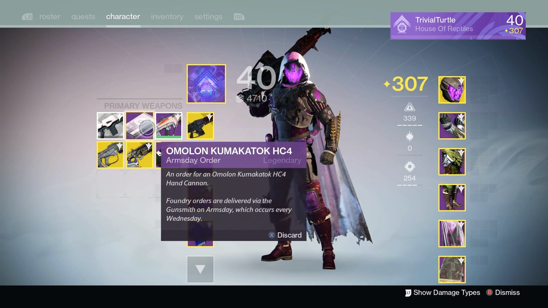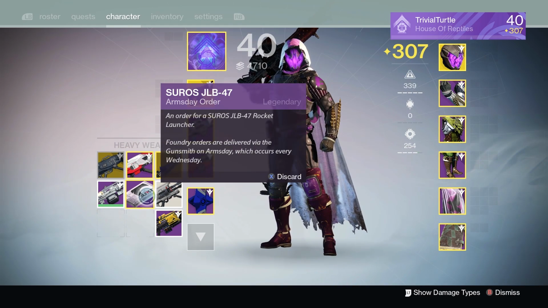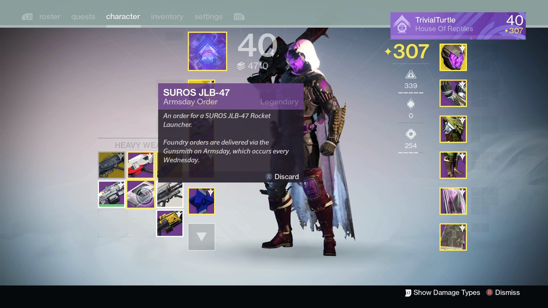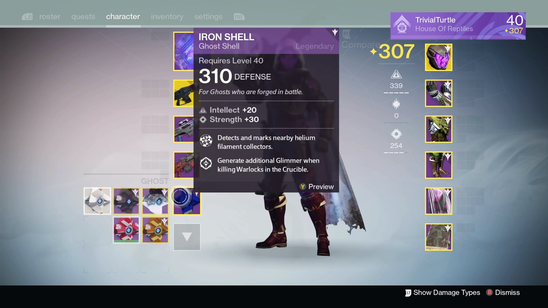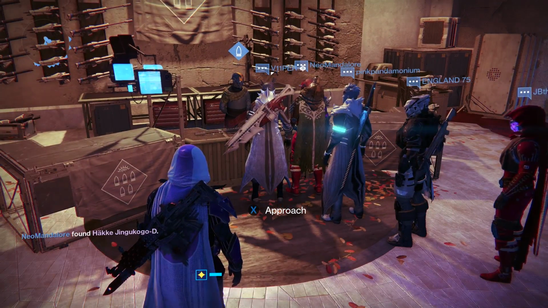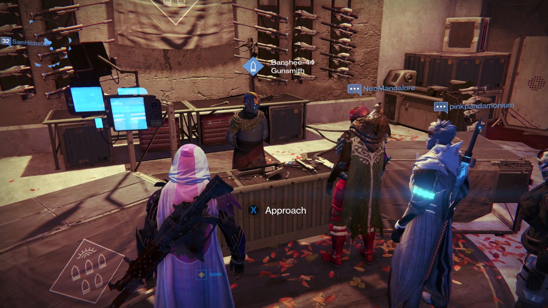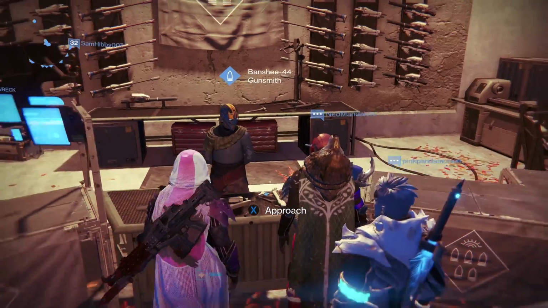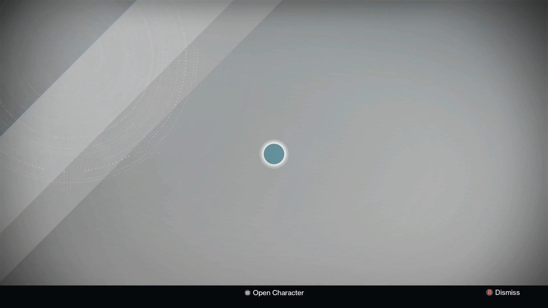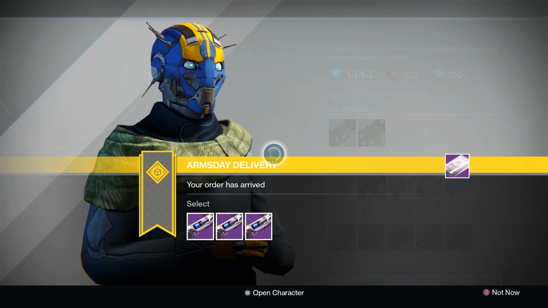So as you can see, I've got the Kumakatok HC4, I have got the Strongbow D, and I have got the JLB 47. You're probably thinking, hey Dylan, aren't these like the week before last packages? Yes, and you are right to think so, because I'm an idiot. I didn't even pick up any of them from last week, and, oh my god, I didn't even purchase any last week. So, I'm afraid I've got no tips for you in terms of this week's actual rolls on the guns. However, if you did keep any of last week's packages, like I did think I talked about it, then obviously you are in luck.